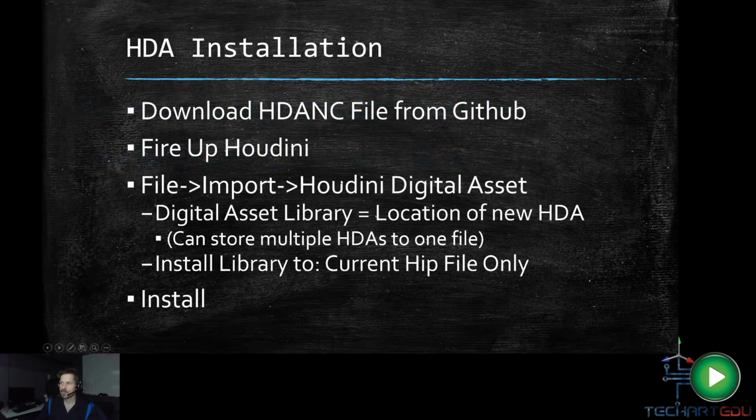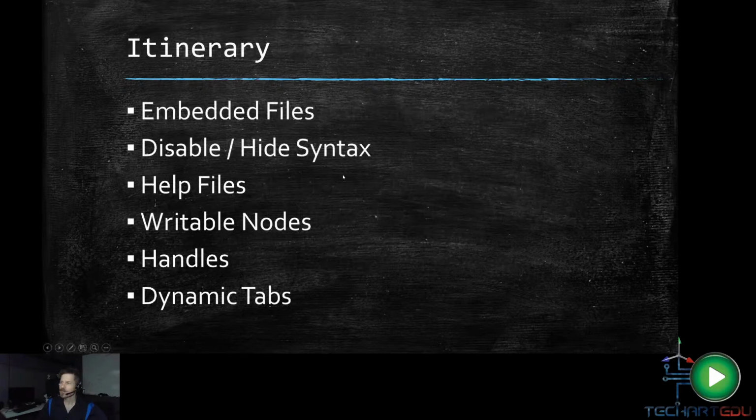Oh yeah. This shows you how to do the installation, and we'll go over that. But what we're going to go over this week is some embedded files. One of the coolest things about digital assets is that you can embed stuff inside of them, and that's really groovy because you don't have to keep things around. You can store files as if they were banks and store information inside digital assets, sneakily hiding them like a Trojan horse and getting into the scene that way. For the parameters that you're able to expose, you're able to disable them or hide them. You can create help files or documentation, which is actually pretty nice.